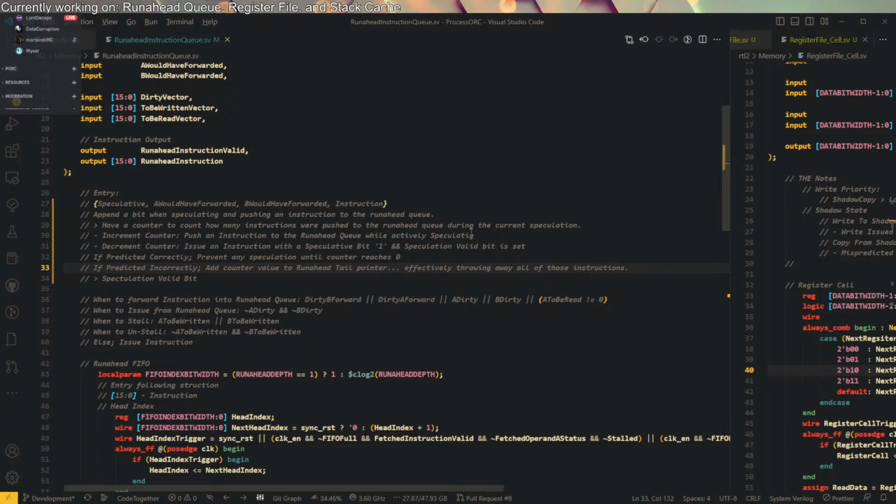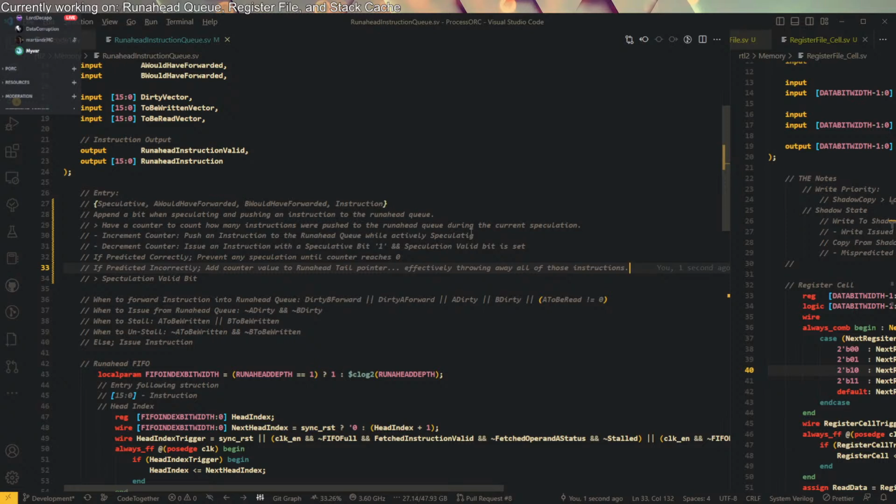So the beautiful thing about the run ahead queue is that it's a FIFO. If you're speculating on one instruction and you keep pushing stuff to it, all of those instructions are also going to be speculative instructions until you get to the end of your speculation. Since you keep counting with a separate counter, whenever you get to the end of that speculation and you may have 7 or 8 instructions in your run ahead queue, and you go, oh, I mispredicted, all I have to do is add that value of 7 to my tail pointer of the run ahead queue, and I magically throw away all those instructions for a 1 cycle cost.